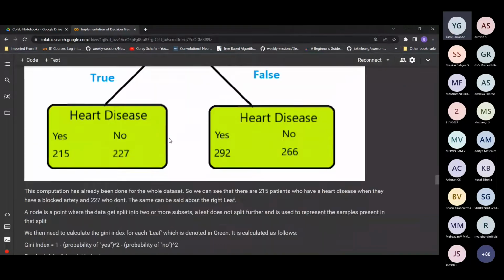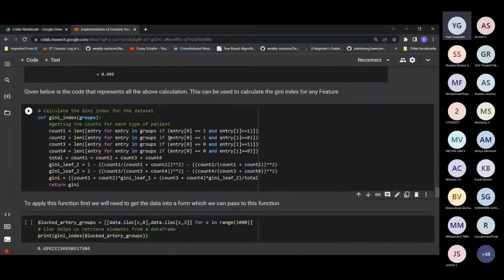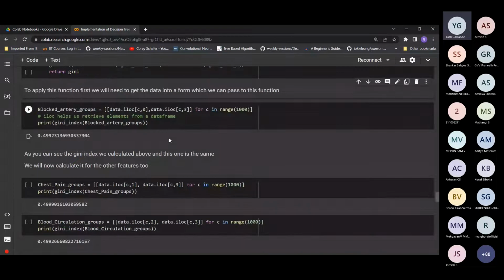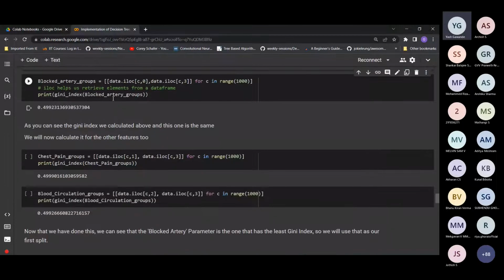By using similar code, we will calculate Gini value for the other parameters, which are chest pain and blood circulation. By seeing this Gini index, we will see that blocked artery is the best parameter. Gini index is least for blocked artery, so we will use this for doing the first split on the sample data that we have.